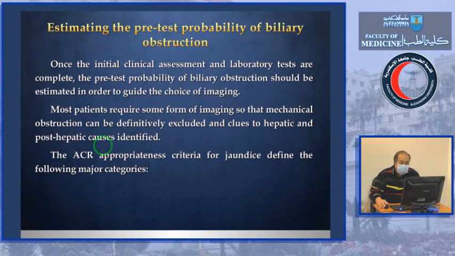Now, we have finished the history taking, the clinical examination, and the laboratory. In the history we looked for all the causes that lead to jaundice. In the clinical examination, we assess whether it's an acute liver disease or a chronic liver disease, in which there is liver cirrhosis and splenomegaly. And in the lab, we asked for all the etiologies that led to this situation.